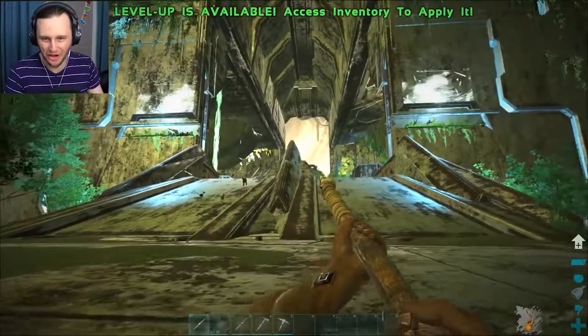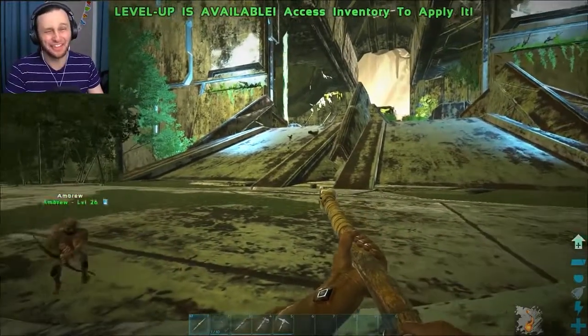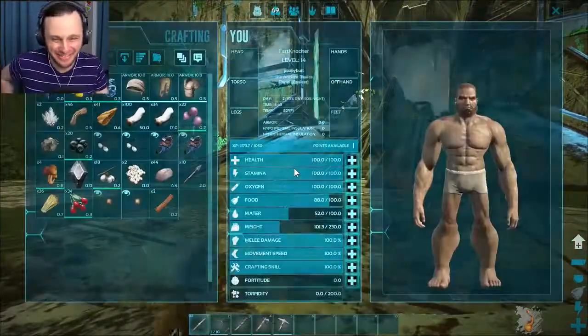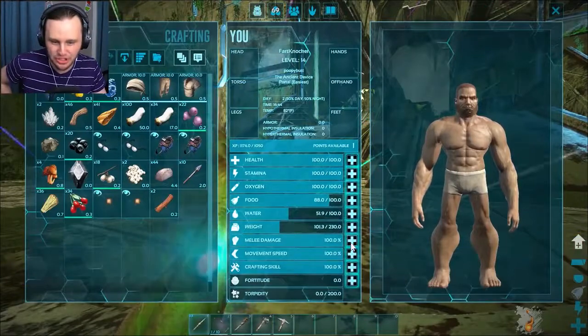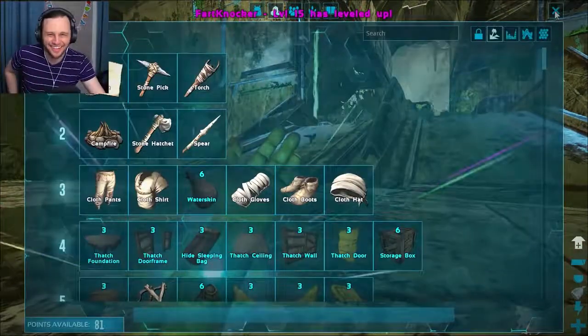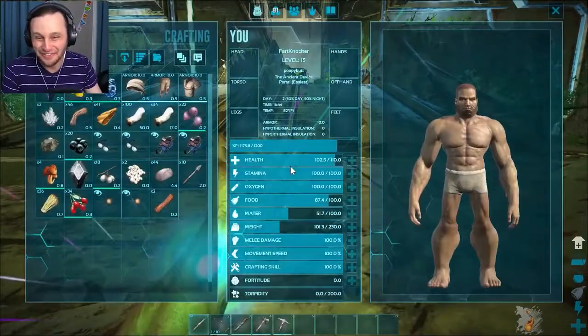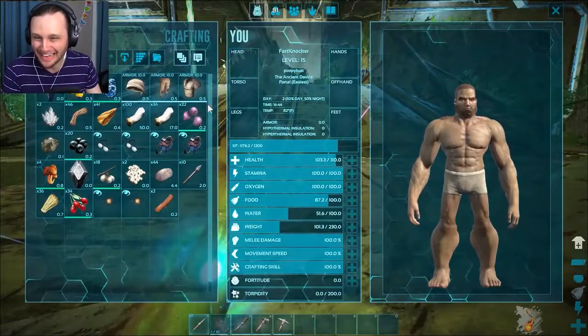All right, Ember, so we gotta go out there, right? But you see what's in front of us, right? Three friggin' raptors. Hold on, let me level up. I have another point. I'm gonna put some points into health. I have 200 health. It doesn't matter. You have 200 health? I have 200 health. It does not matter, dude. I am level 15 right now, dude.